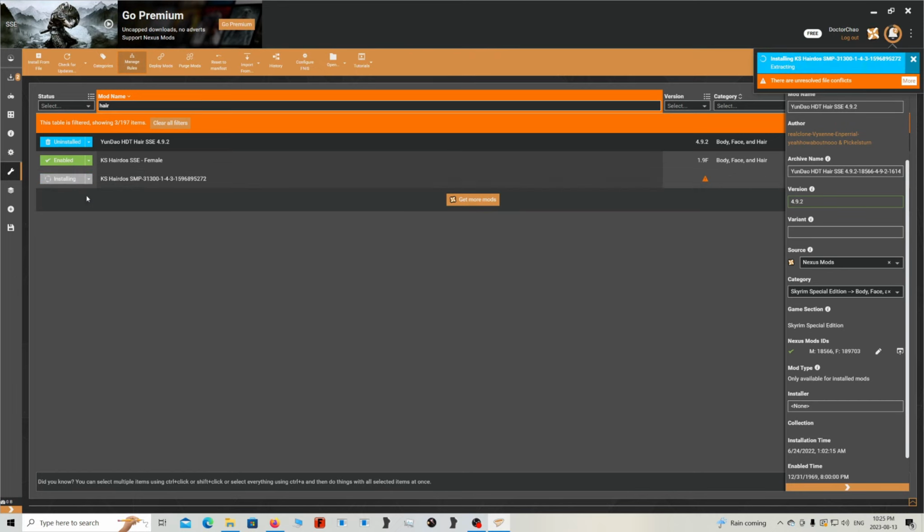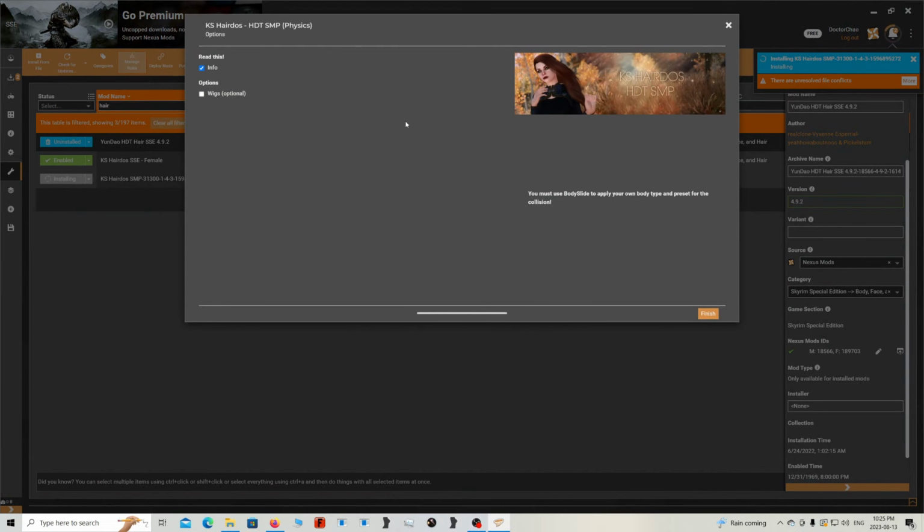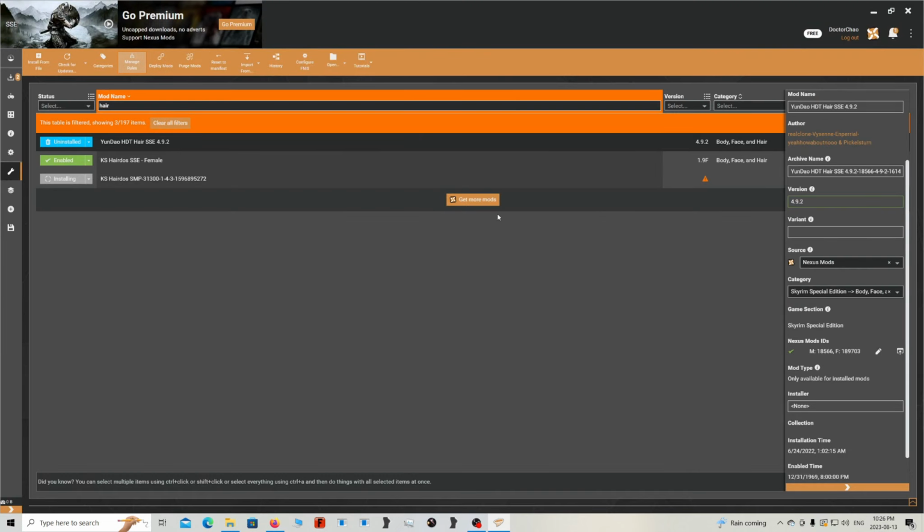That's installed. So wigs optional. Yeah, you can't go wrong with having the wigs too. See how we have different body styles. So we have one that'll actually work better with the Touch by Debella body. So we'll click that because that's what we're using.